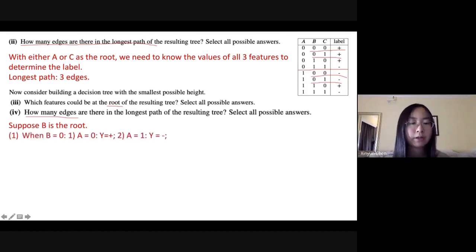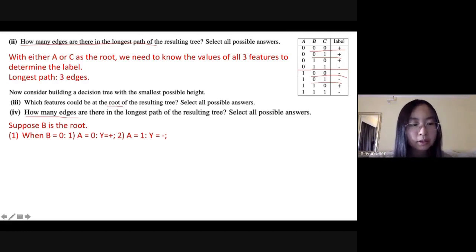Then, as we discussed in the previous part, if we do the first split over B, the information gain for that split is 0, because the probability of assigning two different labels in the same split is still 50%. However, the good thing is that if we start with B as the root, we only need to know a single second feature in order to determine the label.